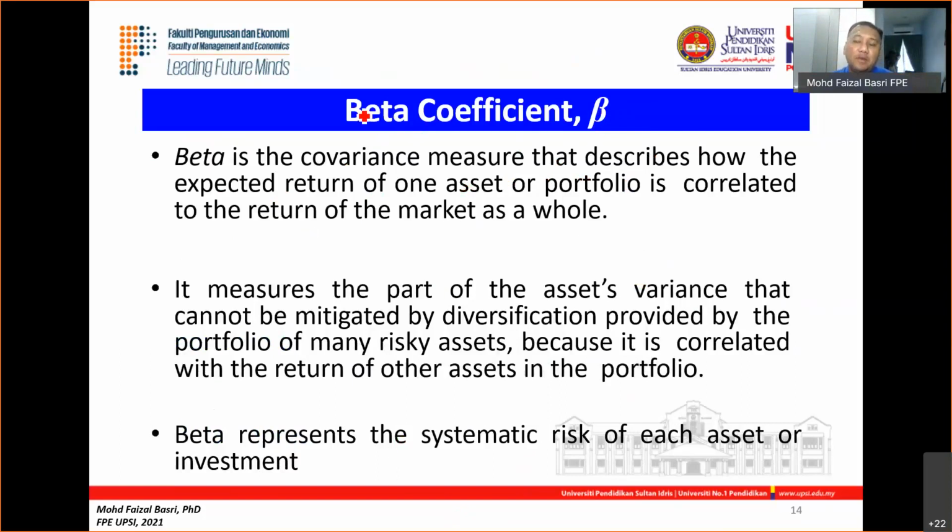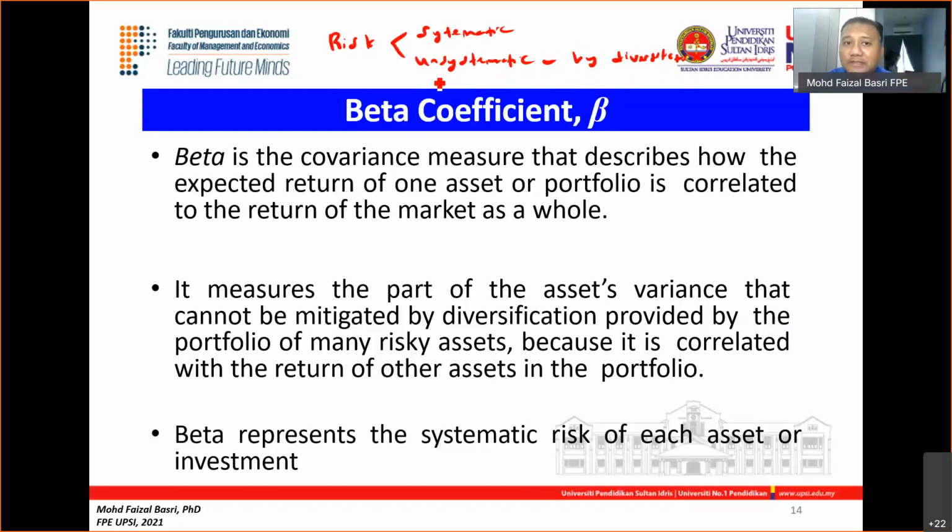Mention, yeah. Okay, when we talk about risk, maybe I skip last week openly. When we talk about risk, we have two types of risk. We have systematic risk and we have unsystematic risk. Okay, so for the unsystematic risk, we can reduce the risk by diversification. So that's why when we do diversification just now, you can see this unsystematic risk will go down.